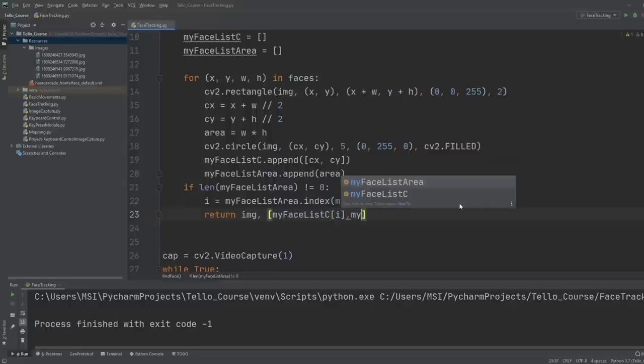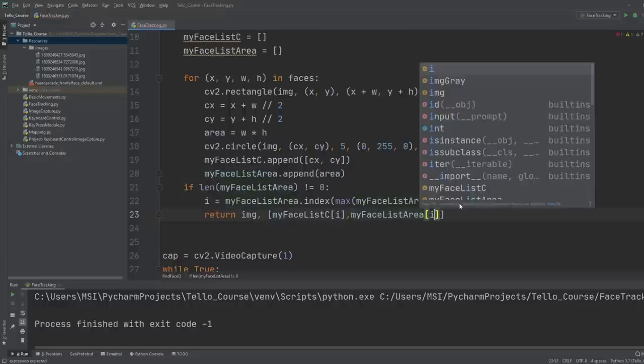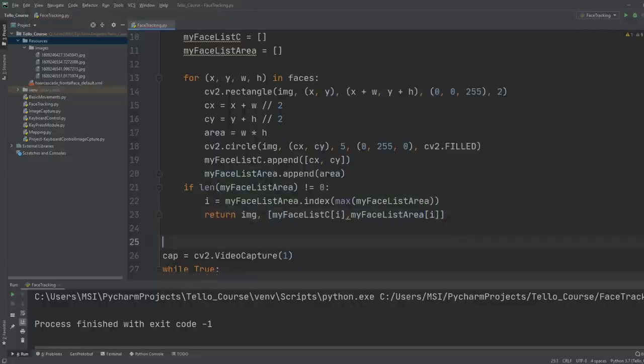And we also want to return the area because we want to use that. So from that list, we will use this index to find the maximum value of the area, and from that area we will get the cx and cy values of that corresponding face.